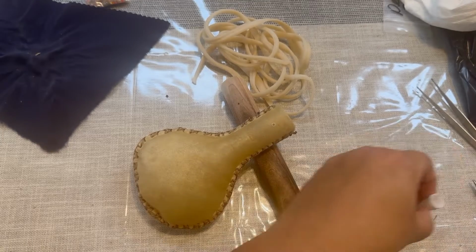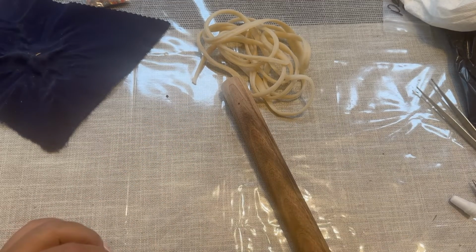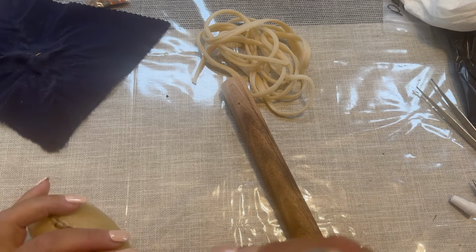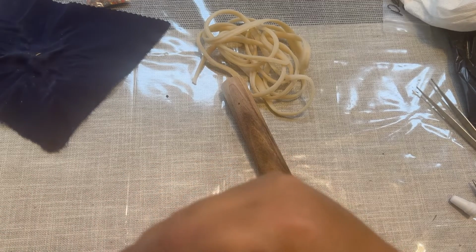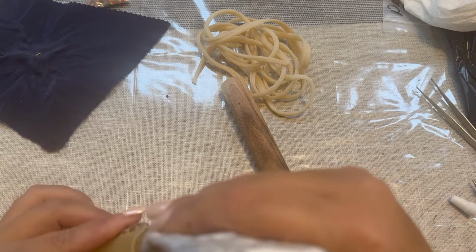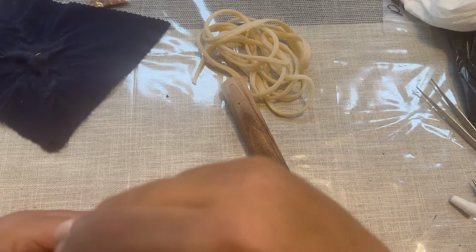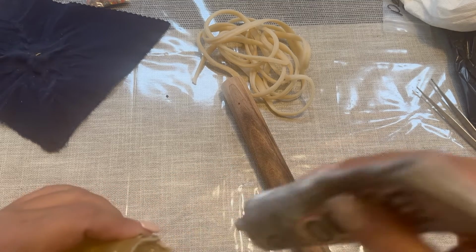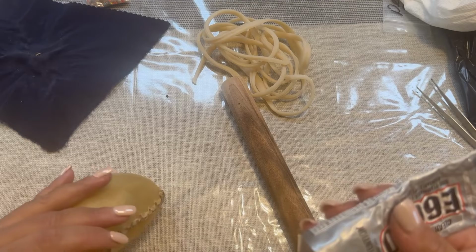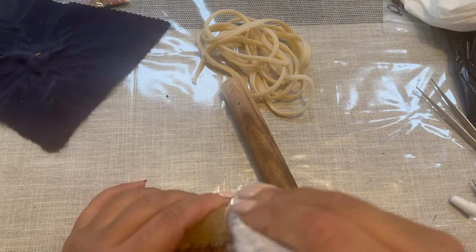So we're going to take some of this glue, unwrap this. Again, just be careful if you're using industrial strength glue because it's very easy to adhere to things. And you want to just put it on the inside like I showed you, just on the top piece there. You don't need to go too crazy with industrial glue. A small amount will work, but you do want to make sure you have a good amount in there to make contact and adhere to the wood, right? So I'm just going to put it around the top edge. Make sure that's enough. Make sure it's getting spread out.